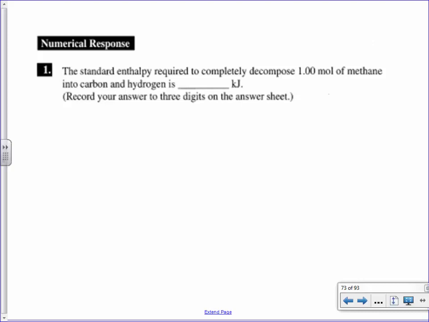I don't know that you need to solve this question, but if you were to write out an equation, methane would be CH4 and be breaking up into carbon and hydrogen, which means you'd have a reaction that looks roughly like this. And just so that I'm not a hypocrite, I'll actually throw states of matter in here. There's an equation. Standard numbers are in our data booklet. So as long as you remember how to use your data booklet and how to apply this properly, you just need to look some numbers up.